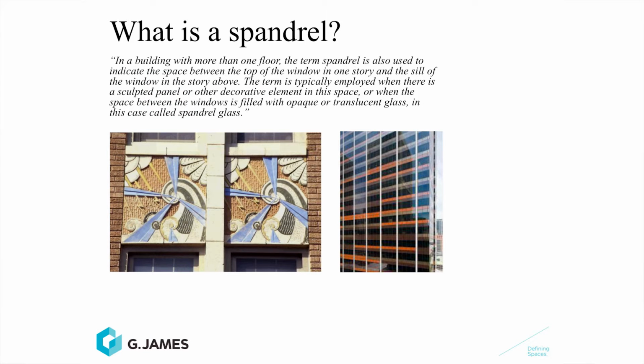A spandrel, as you architectural students should know, is a term used by architects to define the treatment between the top or the ceiling of a vision glass window and the sill of the vision glass window on the floor above. So it's the non-vision area. Correct. It can be an ornamental facade element put in place, or it can be glass.